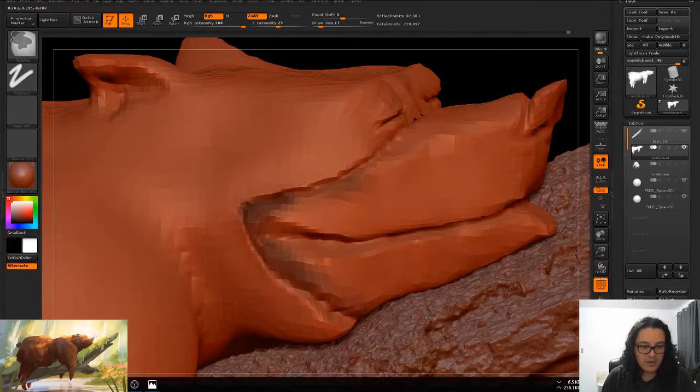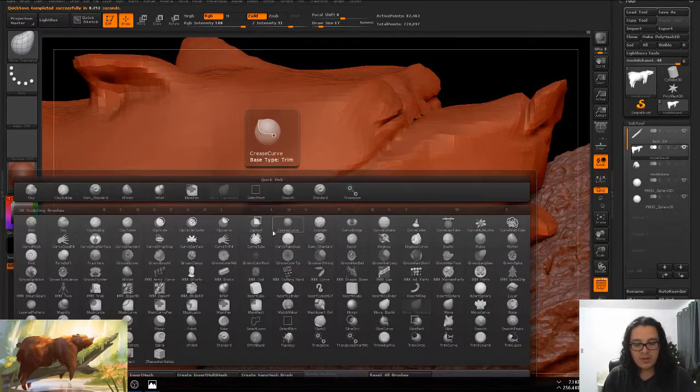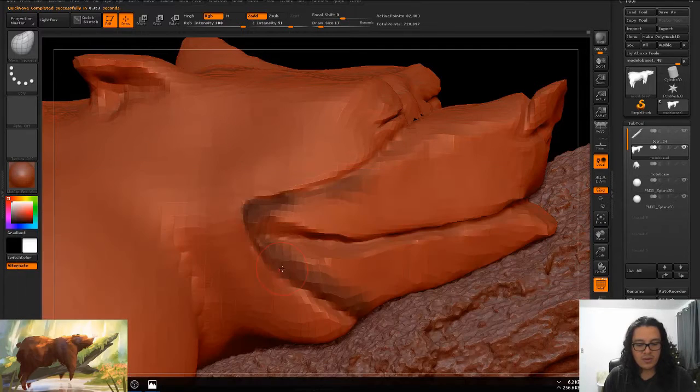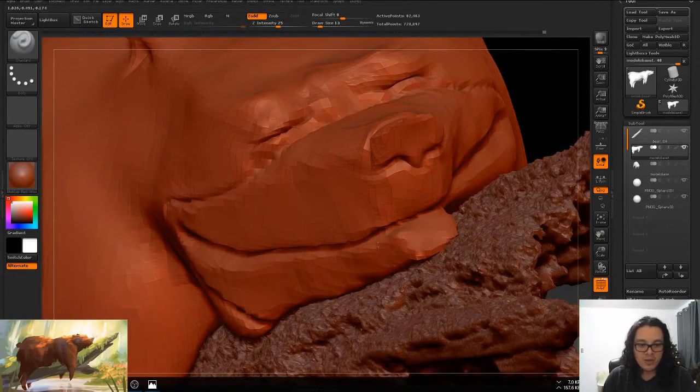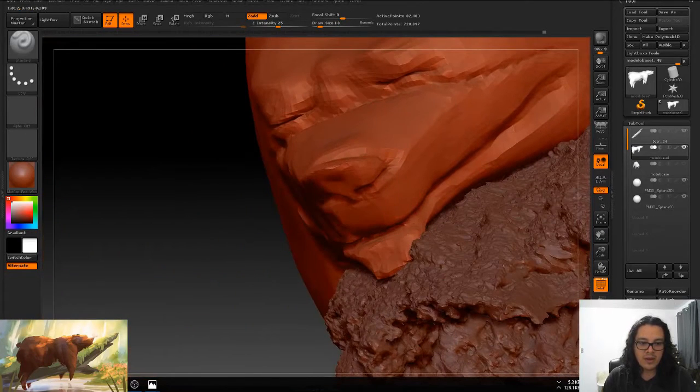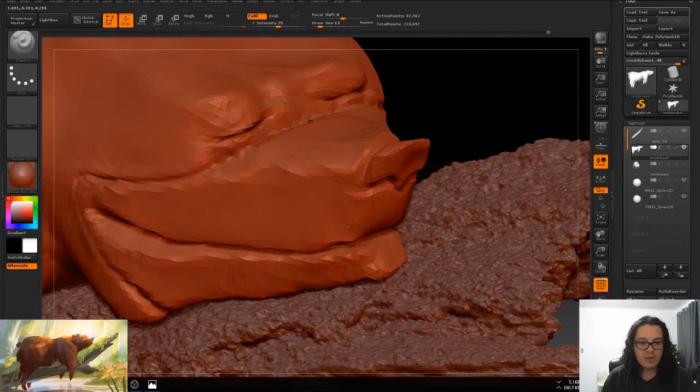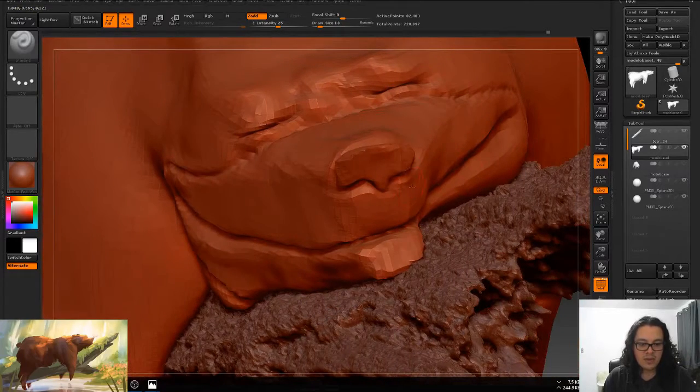And to make a bigger cut over here and try to make a little smooth to make the mesh look better. Okay. I'm going to use the Standard brush to define the border again, and I'm going to use the Standard brush again to define the other border. Also, I will need to define the lips, that he's going to have toned lips. For the toned lips, I will need to define everything over here a little bit more, and maybe I'm going to have something dropping over his mouth and pulling over here, so I will have to take that into account.